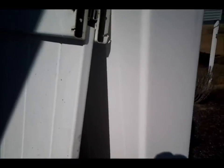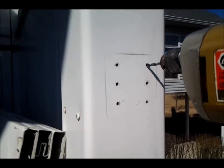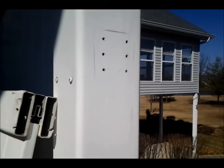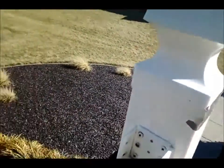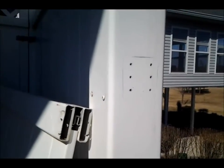I marked the other side and now I have to drill the holes there too. This piece will sit in the bottom and top brackets and we'll screw them in — that should work. I marked the holes on the other side with a pencil and now I'm finishing drilling the holes with the eighth-inch drill. Now I'm ready to put the bracket on — I have a bracket at the bottom and the top, and I've got the one on the other end secured.